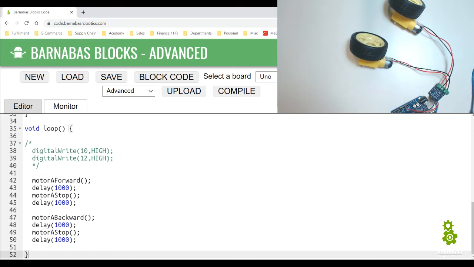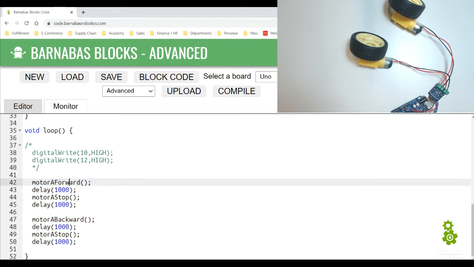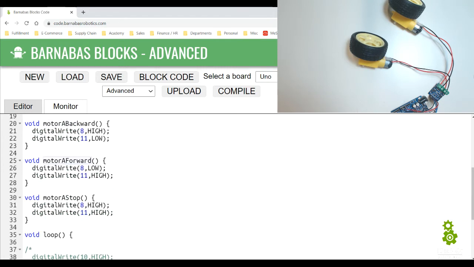So that's today's lesson on functions. So it's just a quick idea here. The thing that I want you to really notice is look how clean the code is. First off, you only have this amount of lines, right? Was this 8 lines or so? 8 lines, right? If you didn't have the functions, you would have a lot more lines, right? Because, and let's actually calculate that out, each one of these function calls represents how many lines? I think it's 2. Like motor A forward is 2 lines, backwards 2 lines, stop 2 lines, okay?